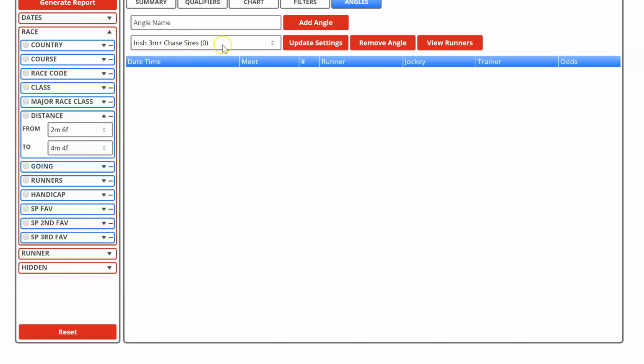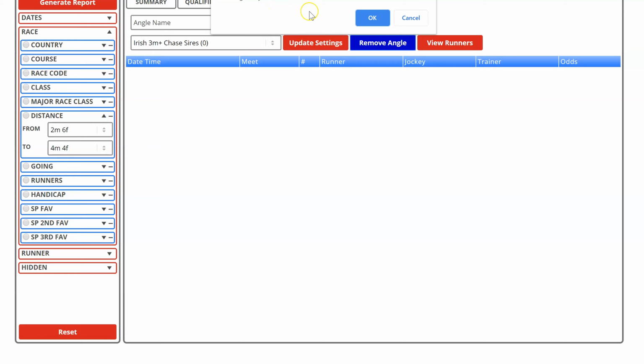Okay, so that's that. I'm going to delete that now. So I'm going to click Remove Angle, and there's a message at the top which you may not be able to see. It might be just above the recording, but it says deleting. Are you sure? Which is good, because sometimes you're like, oh bother.